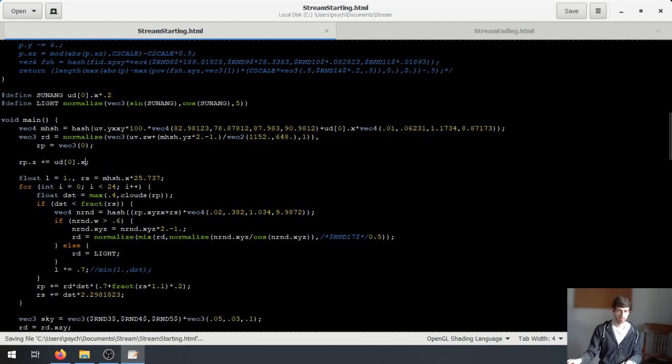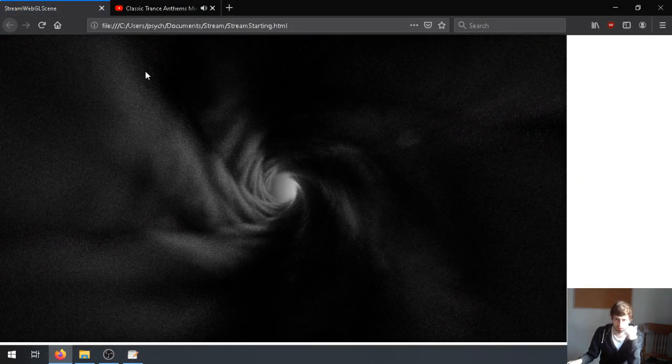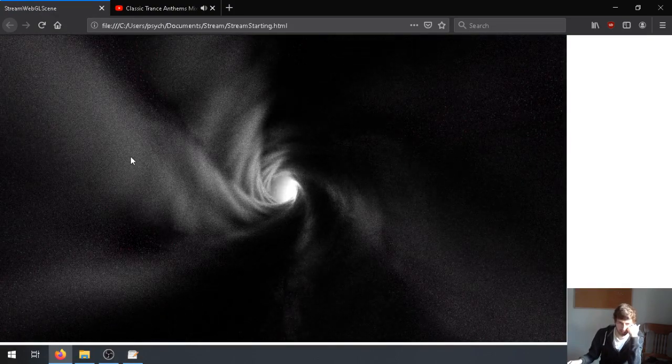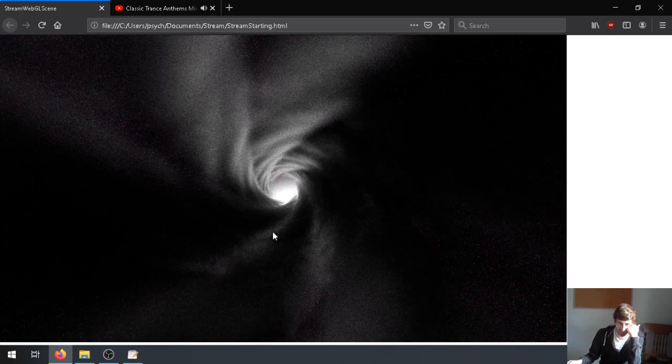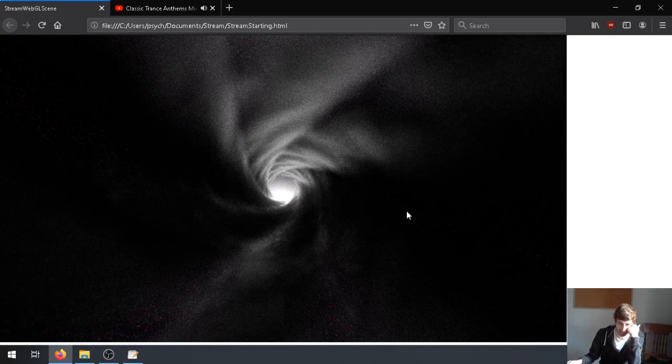I also want to do some experiments with how fast I can make this go. That'll make it a bit blurry, but that kind of adds to the cloud effect, honestly.